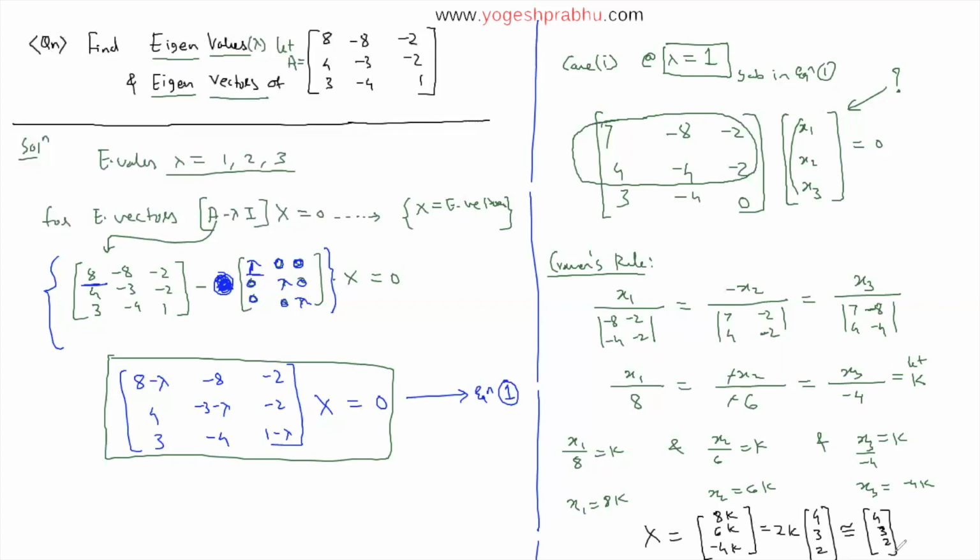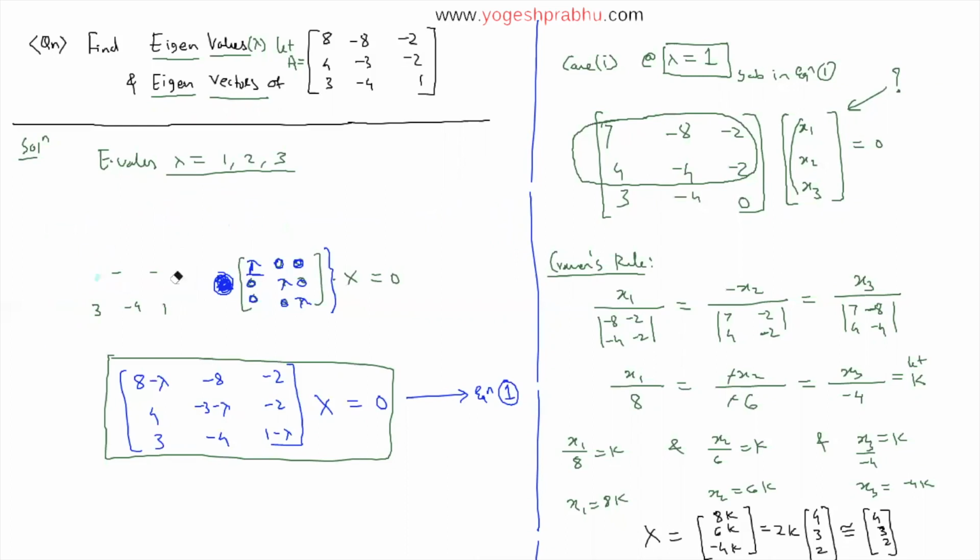Now this is the corresponding eigenvector of the first eigenvalue. For lambda equal to 1, we got the eigenvector as 4, 3, minus 2. Finally, we'll write down the answer as well, but I hope you still followed the procedure. So now I'll write down the eigenvector for 1. Let me make some space here. Okay, and let us write down the eigenvector value that we've just got. It's like this.